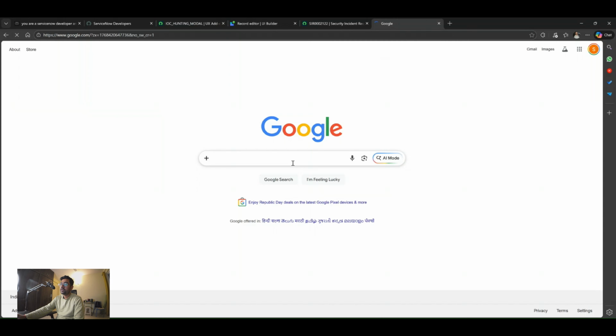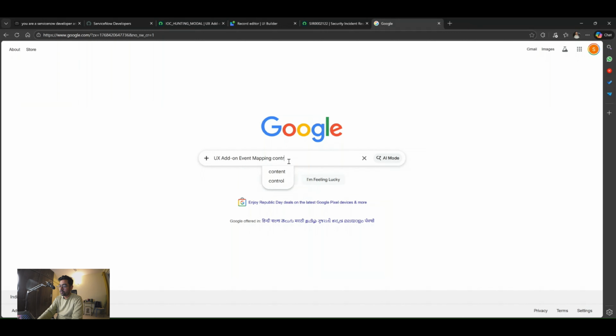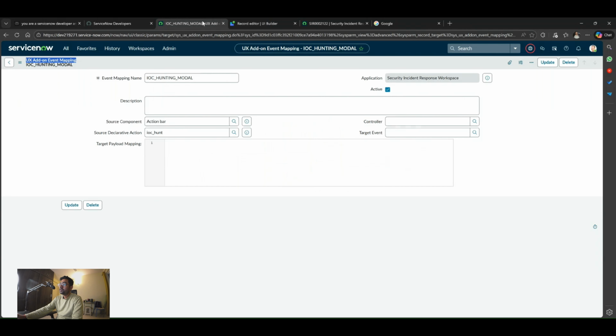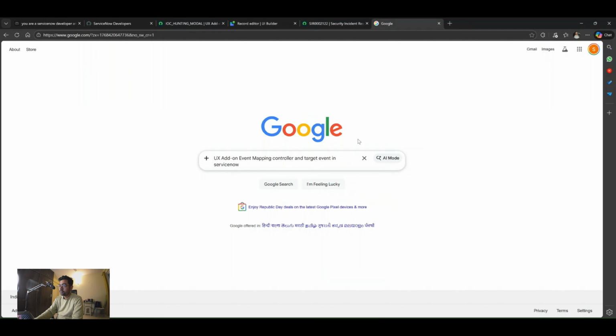Go to Google and I'll search event mapping controller and target event, declarative action.